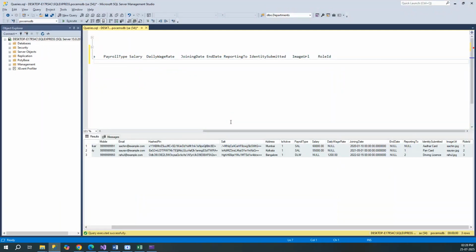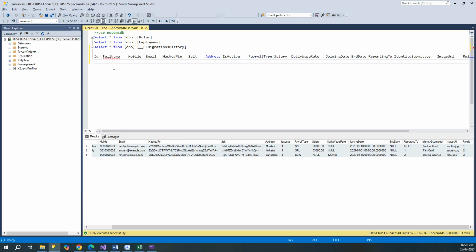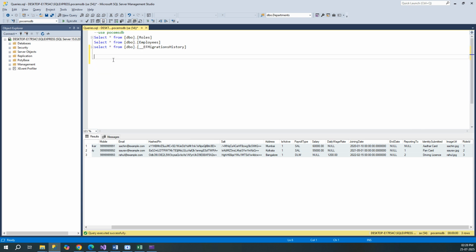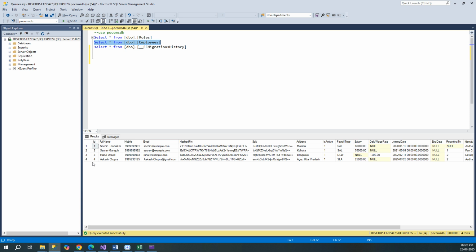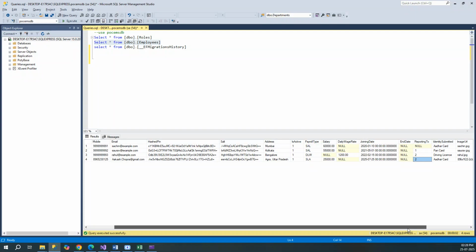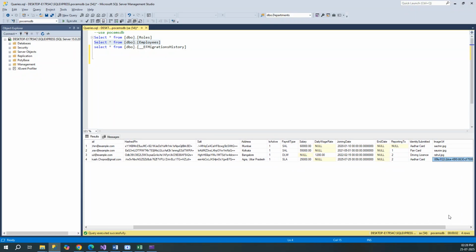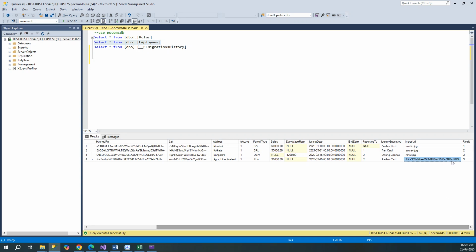So if I go ahead and run this query, okay, here is Akash Chopra, his name, result, password, okay, and that is not good. Reporting to, this Aadhaar card, report image URL is okay. Image URL also it has taken very good GUID.png. Okay, so this is good.